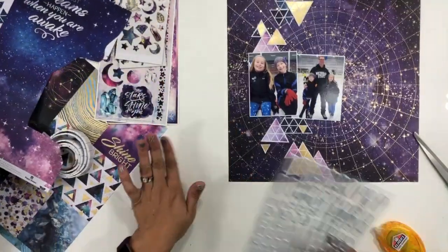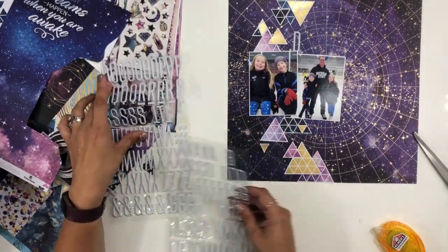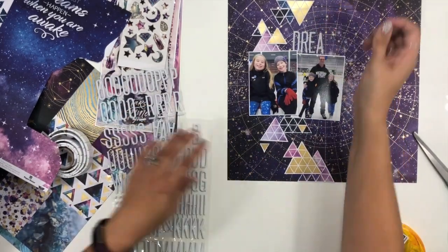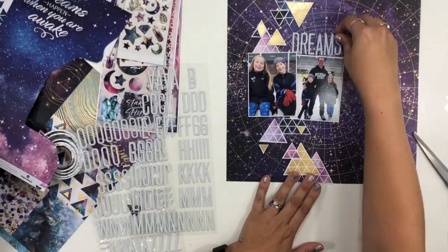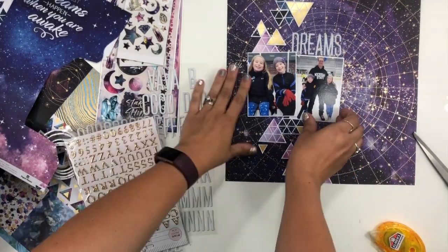But there's that quote again from the back of that paper that I want to use. And so I'm going to use these white puffy thickers for the words dreams and awake. But because this is such a long quote, it's not going to work to have such a big alphabet for the entire thing, because I want it to kind of nestle in with the embellishing and things that I've already done.